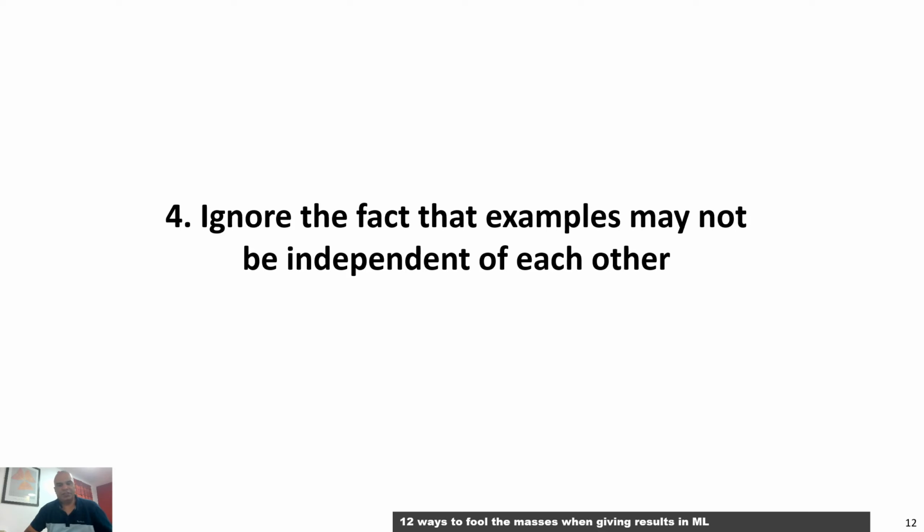Just like each performance metric has some underlying assumptions, different machine learning models can have underlying assumptions, especially during their performance assessment. For example, one of the assumptions when we are evaluating machine learning models is that the test examples we have for a given cross validation fold have nothing to do with the training examples. So they're independent of the training examples. However, in certain cases, that assumption may not be valid.